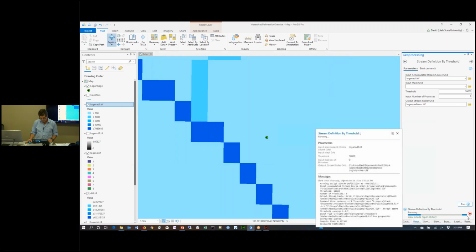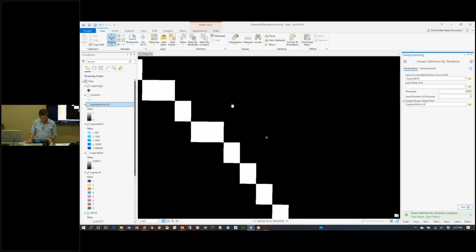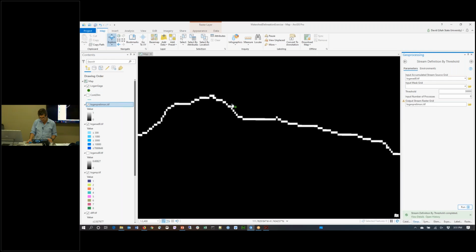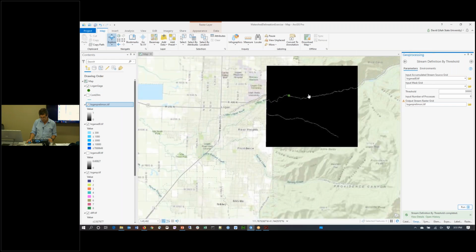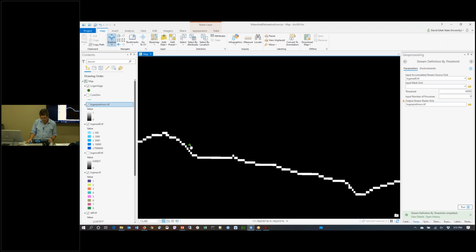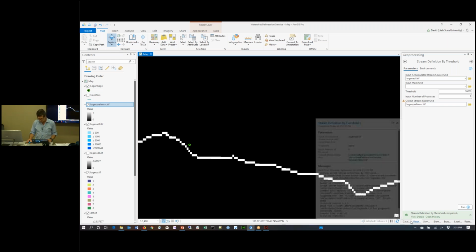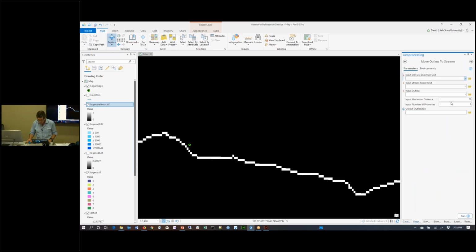It's now given me a 0-1 raster that's effectively mapped the streams, and that was somewhat of an overkill because all I wanted was basically a target stream so I can slide this grid cell downhill till it hits the outlet. And there's a tool, move outlets to streams, that we use for that. It's going to move it down along the D8 flow directions.